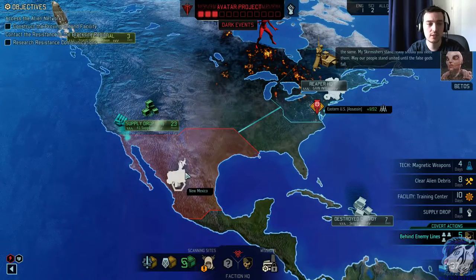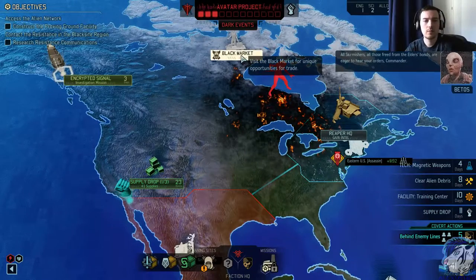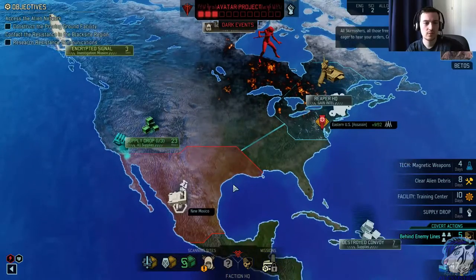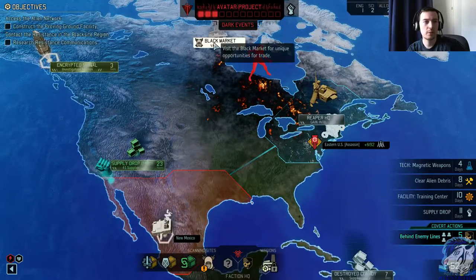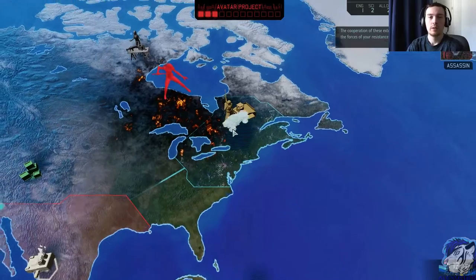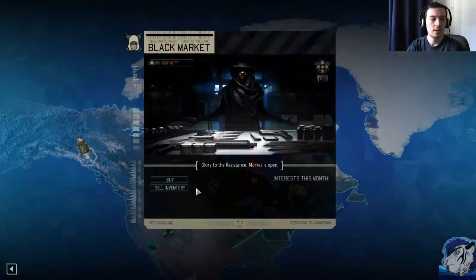I need to make contact somehow. False gods fall. All skirmishers, all those freed from the Elder's bonds, are eager to hear your orders, Commander. Supply stuff. Black market. The cooperation of these extremists will do little to unite the forces of your resistance, Commander. Of course. Market is open.